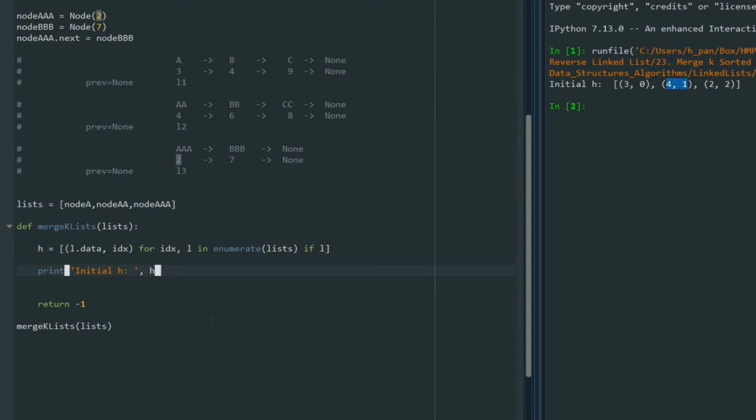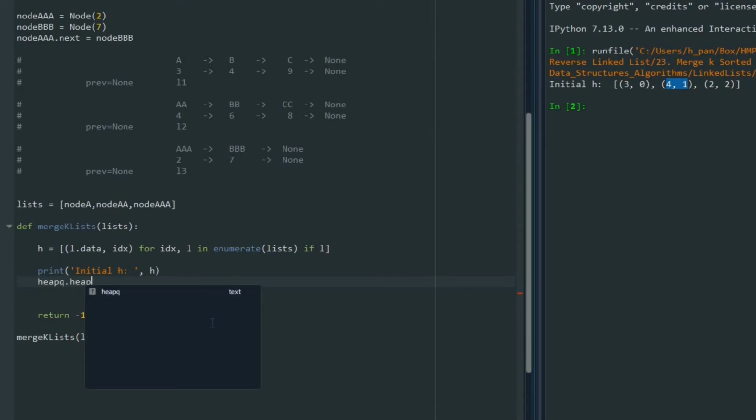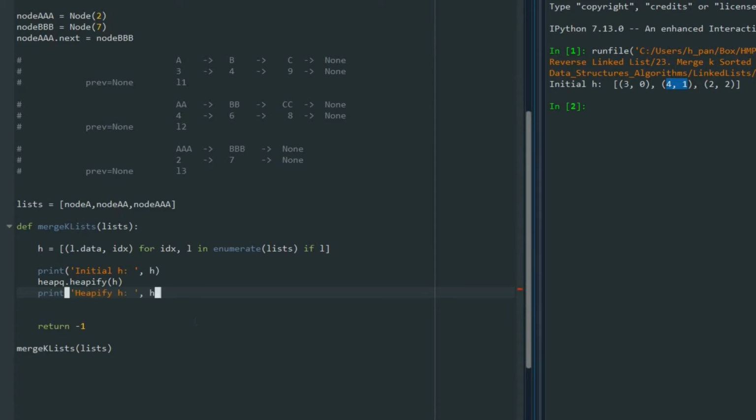Now I'm going to heapify that. I say heapq.heapify H, and I'm going to print that after doing heapify. To use this function I need to import it. I say import heapq. Okay, let's do that.